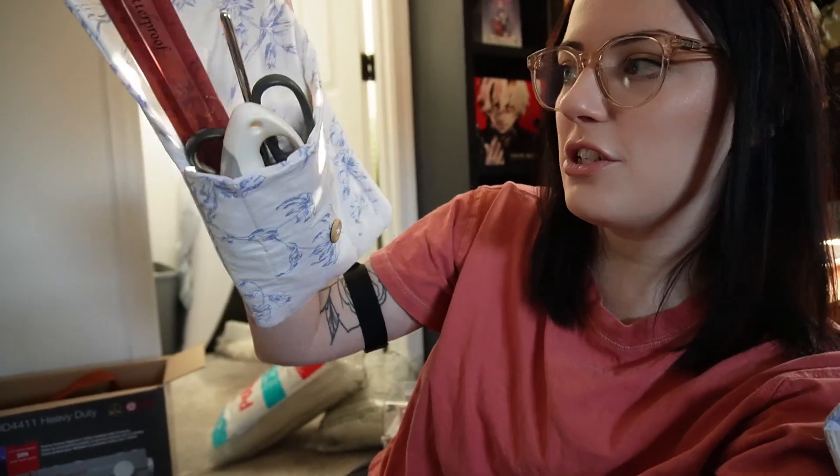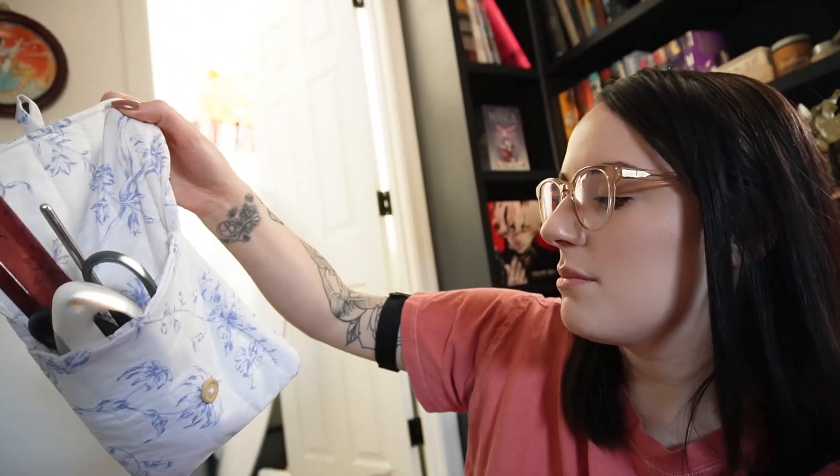I have no one teaching me this. Unless it's on YouTube and I stumble across how to do things, I don't know what I'm doing. I am solely winging it. I have made this, which I love — it's a sleeve for my Kindle so I don't lose my pen, and I don't have to always have the case on it. And then I made the first prototype, because both of these are without patterns. This was the first one, which I just use as a bag now that you can hang on the wall, but I don't like it as much.